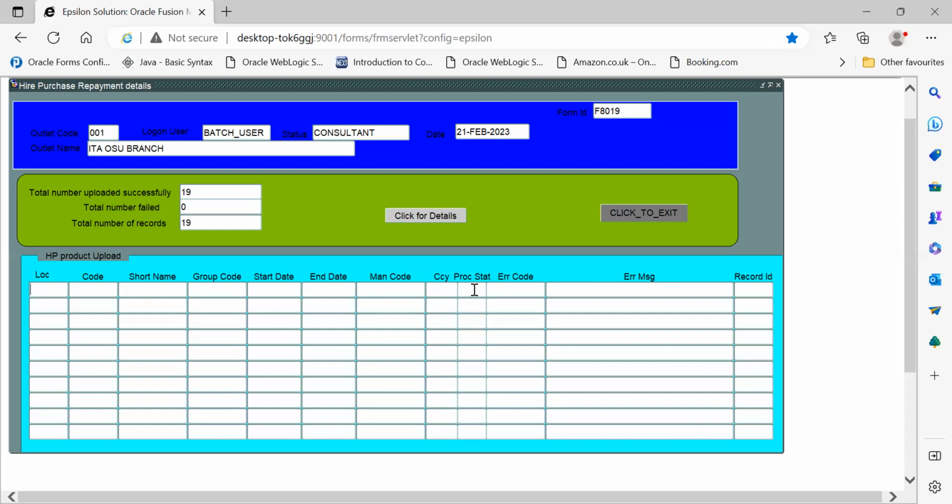Some of the issues that normally come up: I mentioned to you that if you use group code, it must be a valid group code. If not a valid group code, the system will tell you the error code and what happened to that group code if it's invalid. If it is the sales code, it will also tell you. If it's manufacturer code, it will tell you. The situation where you want to do upload twice, it will tell you you're about to duplicate. That will also come out. If I had not done what I did, this one would have shown such errors here, because all of them would fail because they're already in the system. But I went out to clear them first before I came back here to do the upload.